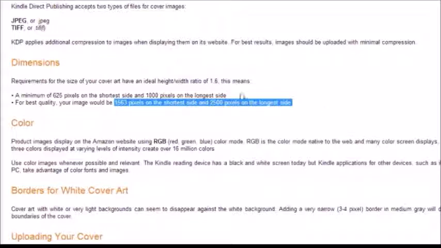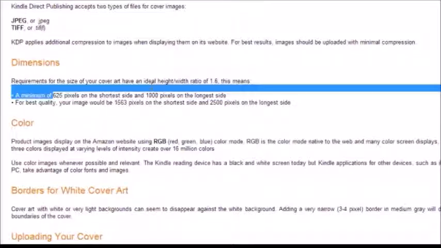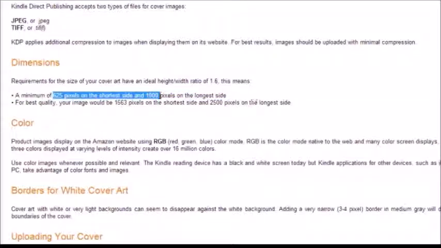To increase the size, let's say you make it this size here and CreateSpace wants a bigger size, then you're left in the dark and you're going to have problems, because when increasing the size, you're going to lose resolution and the image is going to become fuzzy. So knowing this information, now you know how big the Kindle e-cover or the CreateSpace e-cover needs to be. Now, CreateSpace is a little different. Whatever size that you choose is obviously going to be the size.